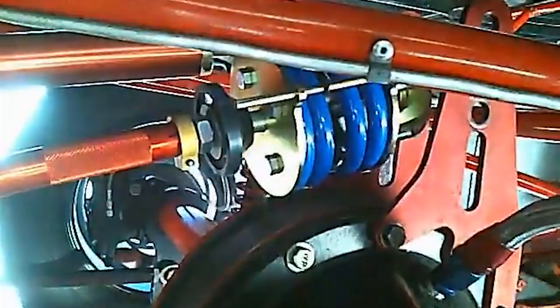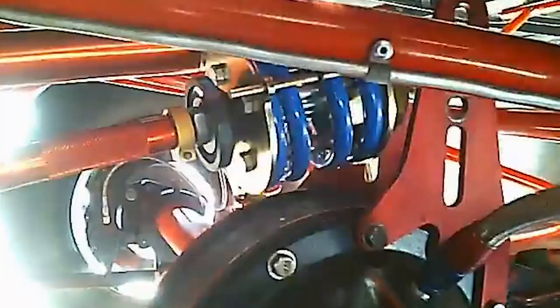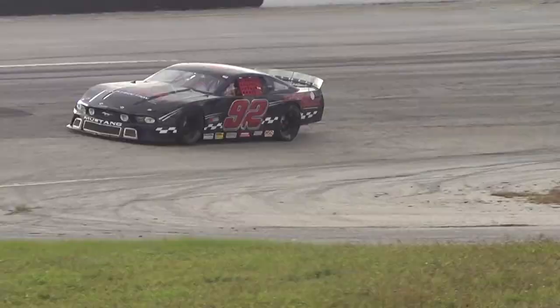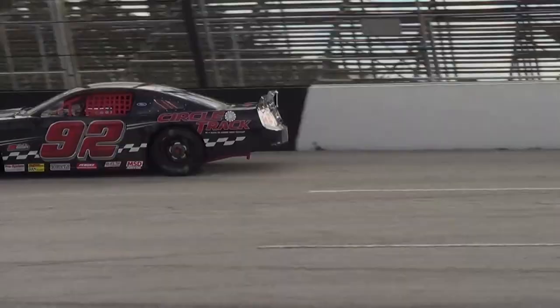Next, we will change to the Coleman Racing pull bar with a 1,000 pound per inch rated spring and 1,500 pound per inch front bump springs. Already, our lap times have improved by 2 to 3 tenths of a second.